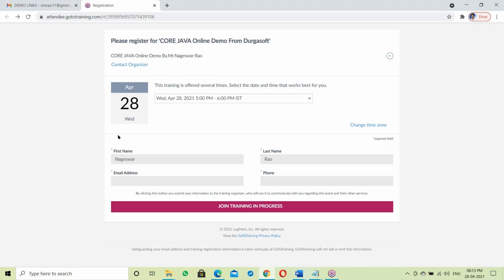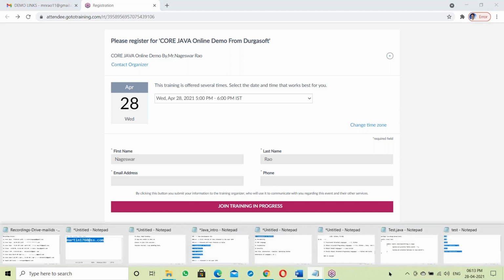The server side Java program takes your data and stores it in the database. So JavaScript is a browser understandable language, and Java is a JVM understandable language.